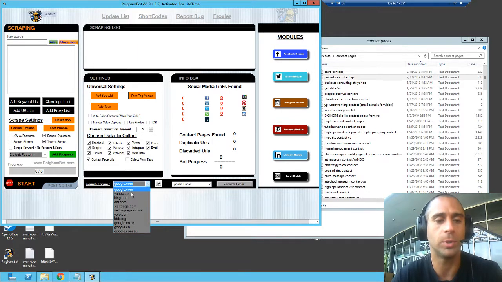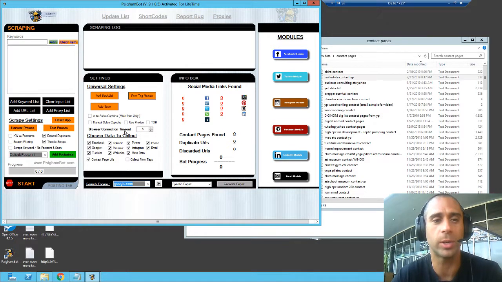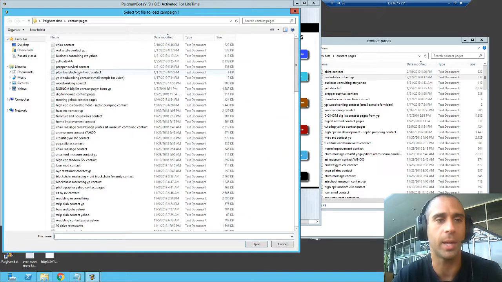It's very simple. Well, actually, it's kind of weird. There are two tools: the scraping tool and the posting tool. You would think that the scraping tool allows you to collect this data, but that's actually not the case, unless there's some way to do it that I just haven't figured out. To scrape for email addresses, you actually need to use the posting tool. So we're just going to run a dummy campaign right now.